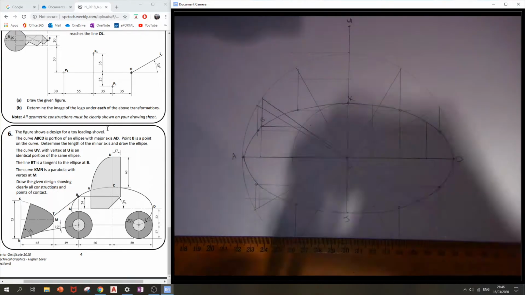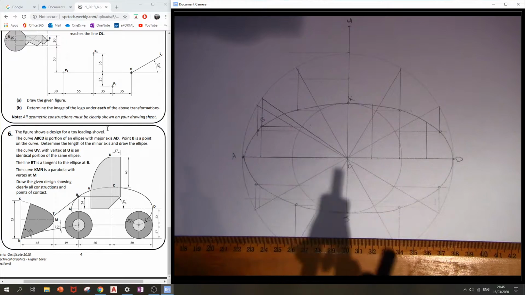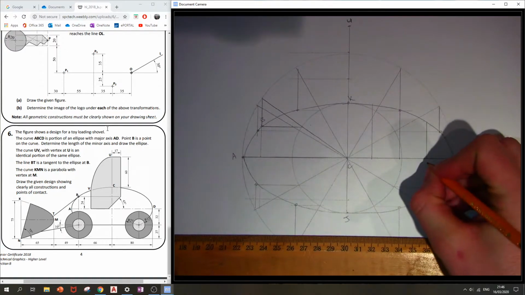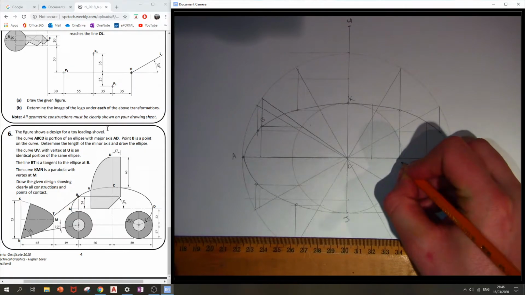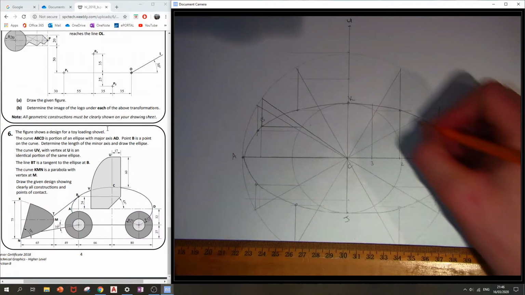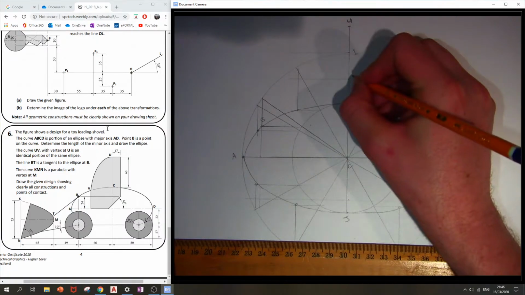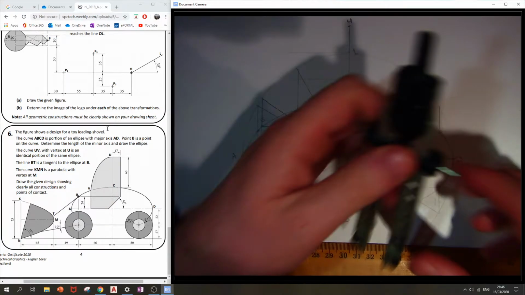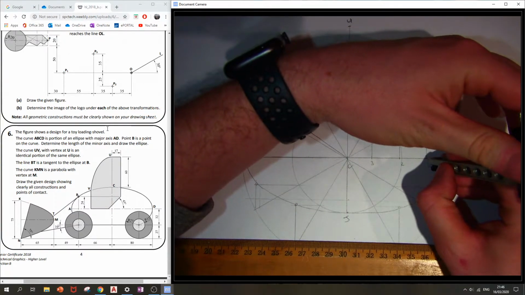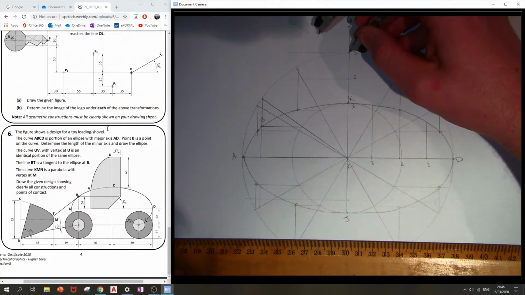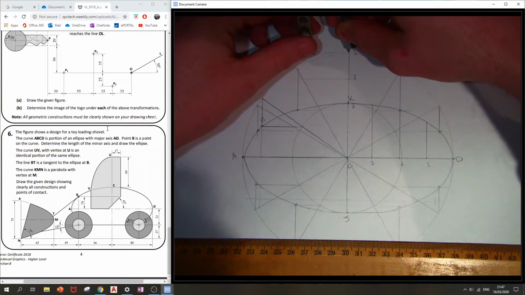From here, because I know this is an identical ellipse, I'm going to take these sections of the ellipse and bring them down. So I'm going to call this one number 1, this one 2, and this will be 3. So this is point D, which is point U, this is going to be line 1, this is going to be line 2, and this is going to be line 3. I'm taking the width of 1, that section there, bringing it up. I'm going to mark it off.